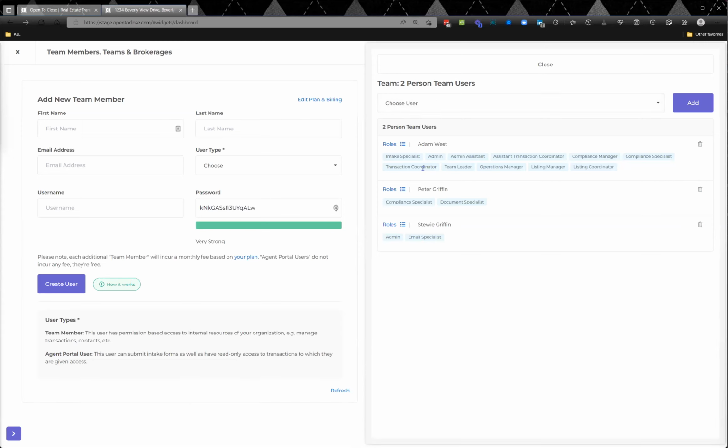So it's a better best practice to have a 1-person transaction team and they handle every single role on that team. Okay. As you hire people, you can uncheck boxes from that one end-to-end transaction coordinator and add them to maybe an offshore help or an assistant, in-state assistant that you hire, whoever.